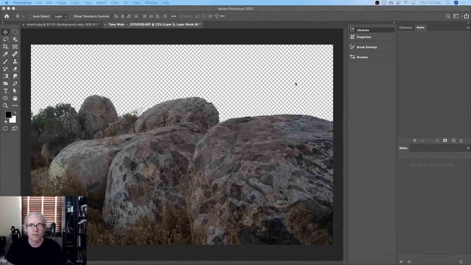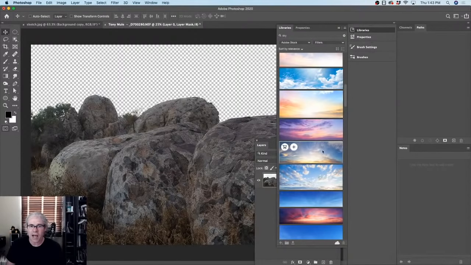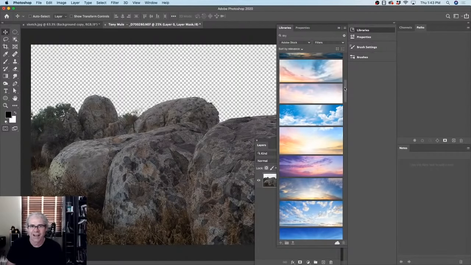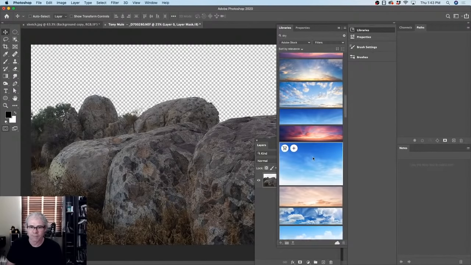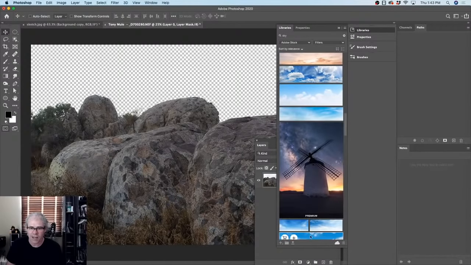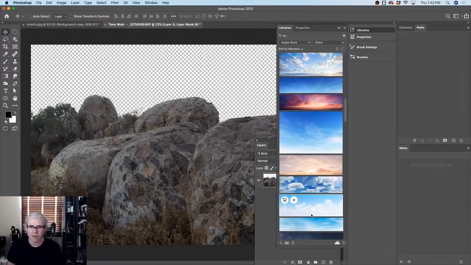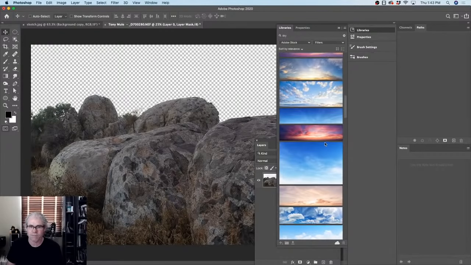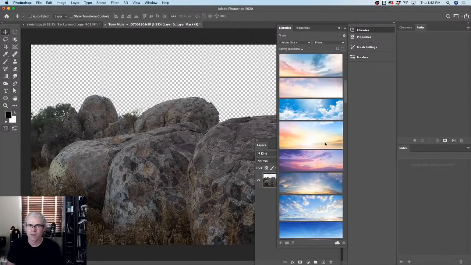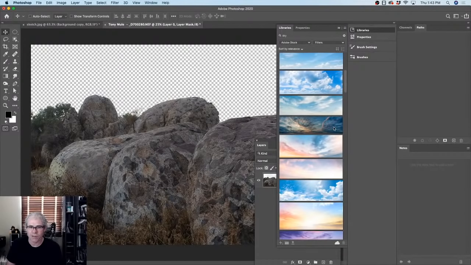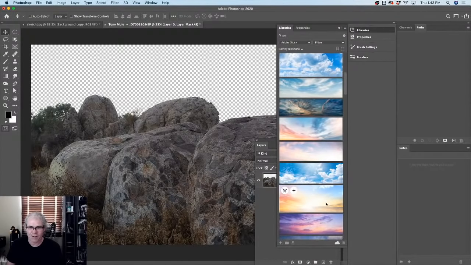All right, so what I want to do now is, in the Libraries panel here, add one to my library inside of Photoshop. I don't know what's a good one. There's quite a lot, and you can go online and look at more. Generally speaking, I would be using my own, but I don't know. Let's find a good sky here. And I haven't done this before, so this is completely unrehearsed. So why don't we go with something interesting? I don't know. Let's do this guy.